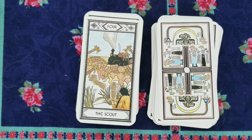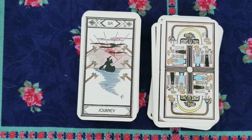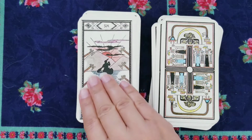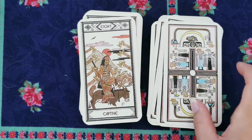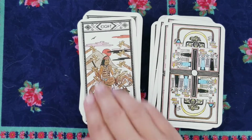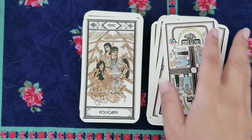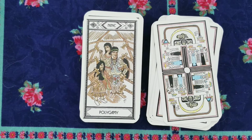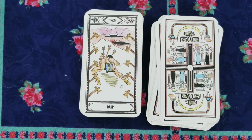Four of blades. Five of blades. Six of blades. Seven of blades. Eight of blades. So as you can see, there are many very similar associations. So nine of blades is polygamy. Ten of blades.